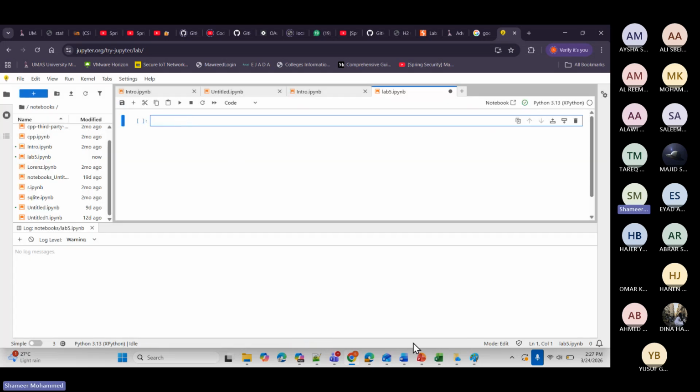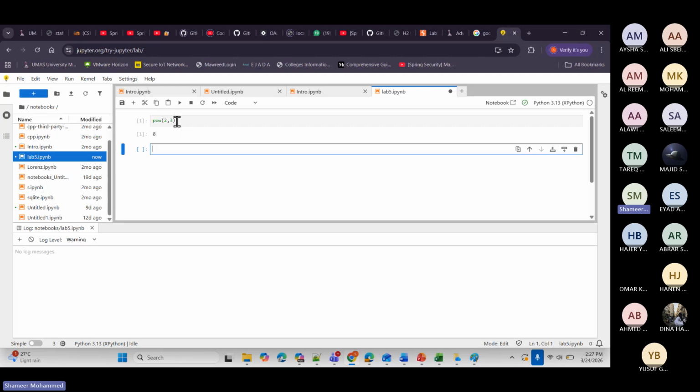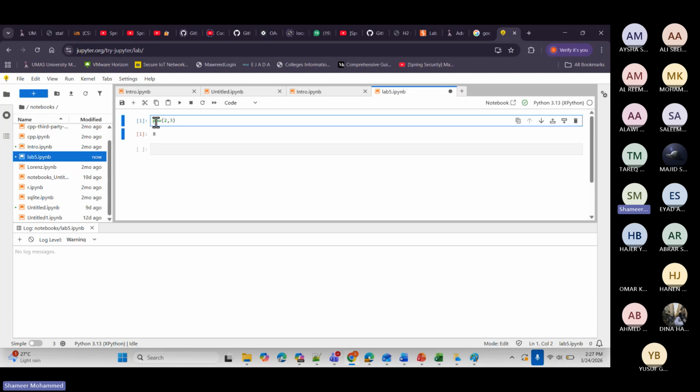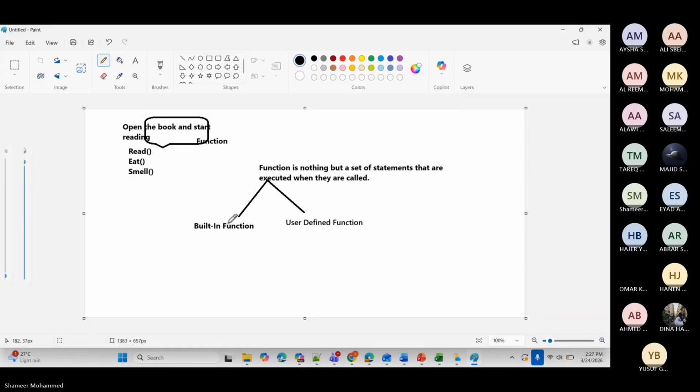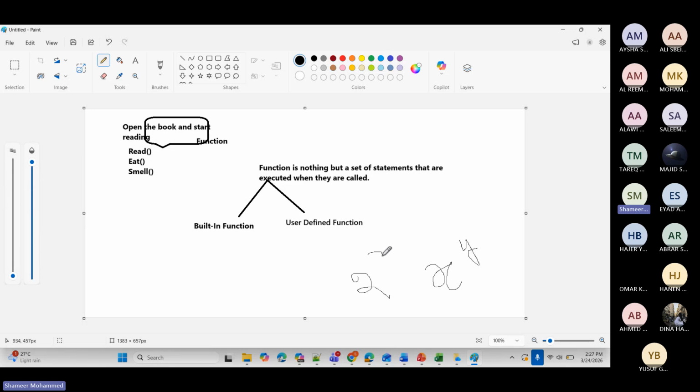Okay. Now see here, power of 2 comma 3. POW of 2 comma 3. So when we enter, shift enter. So 2 into 2 into 2, 3 times multiplying. So this is the function which is taking these numbers, x value and y value. You understand? x power y. So what is the value of x? 2. What is the value of y? 3. Right?